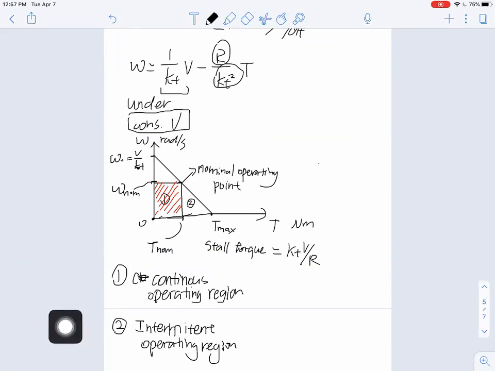And at the point where the motor provides the maximum torque, the stall torque, that's also the point where the motor will require the maximum current flow into the motor. So remember, that's not a good place to run the motor. So now you should be able to understand, when people talk about the speed torque curve, this is how it looks like.